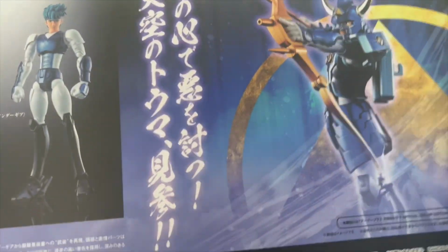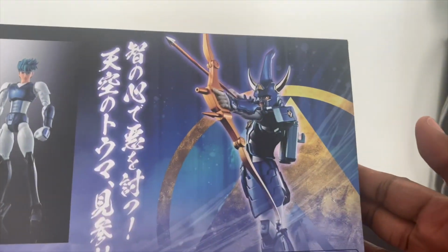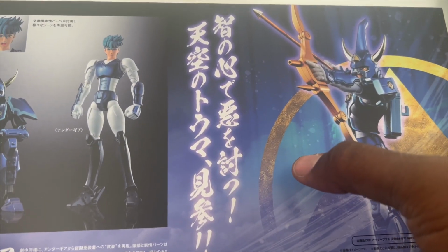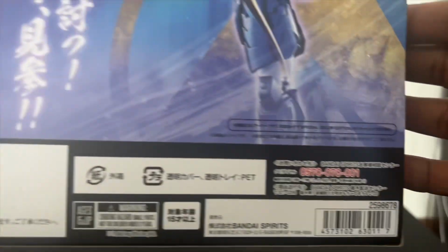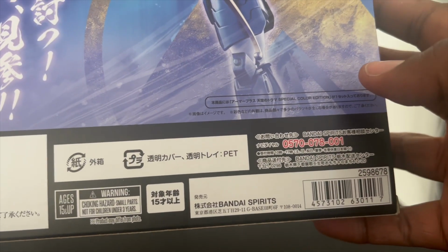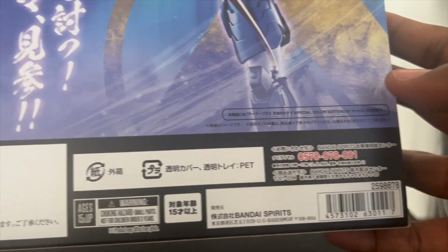You turn it to the back. Oh my God, the back does it no justice. Ronin of the Strata here with a symbol with the Chinese lettering. I can't read Chinese, so I can't tell you what it is. You've got down here the UPC, of course, Bandai Spirits. Once again, shout out to Bandai Spirits. You guys do immaculate work. I love your work.